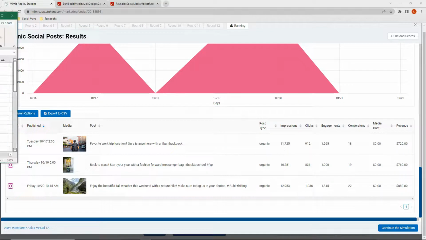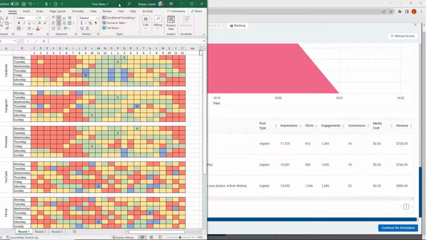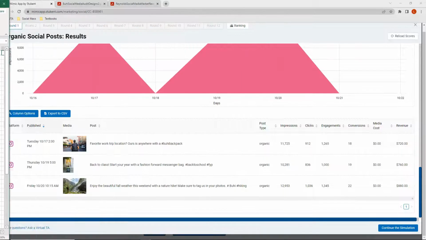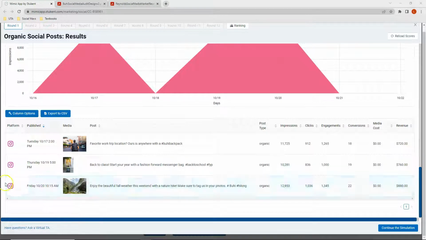So based on the engagement timetables, I can see that my post on Thursday at 5 p.m. should have generated the highest level of engagement, more so than my post on Tuesday or Saturday. Unfortunately, this time, that doesn't hold true.